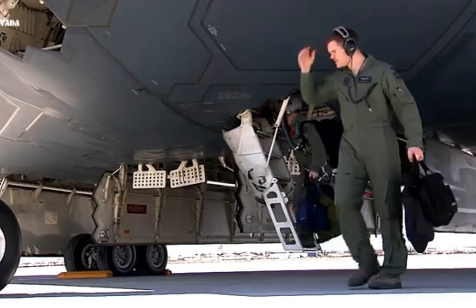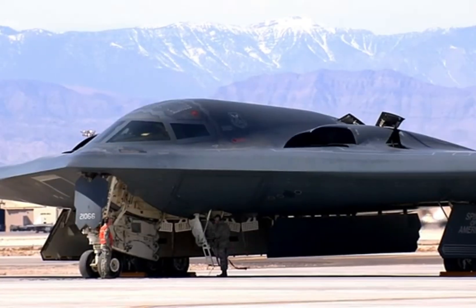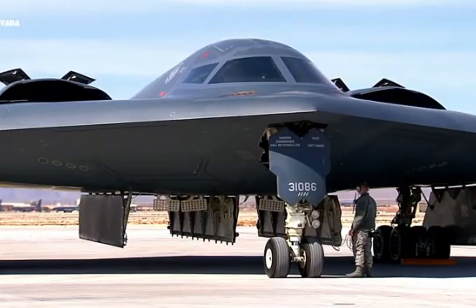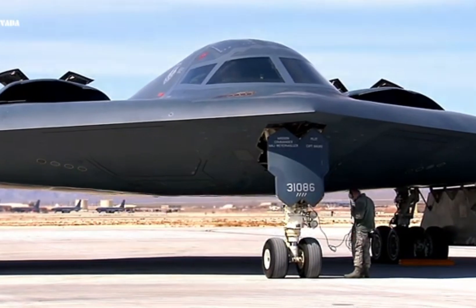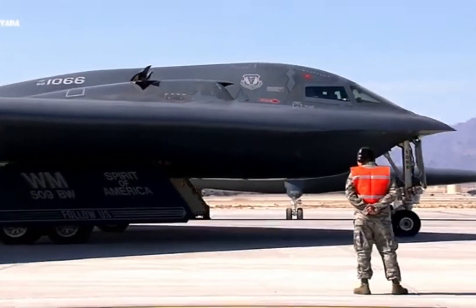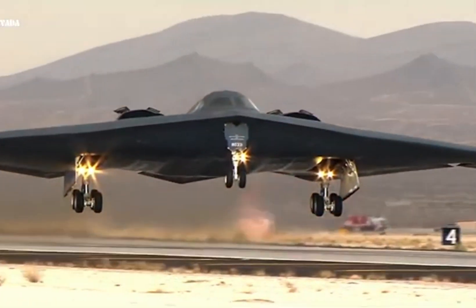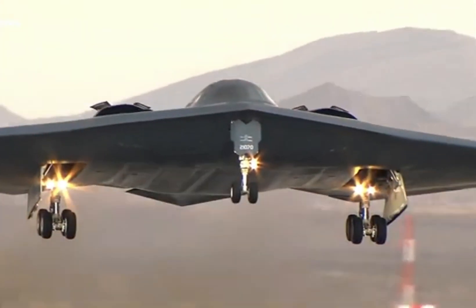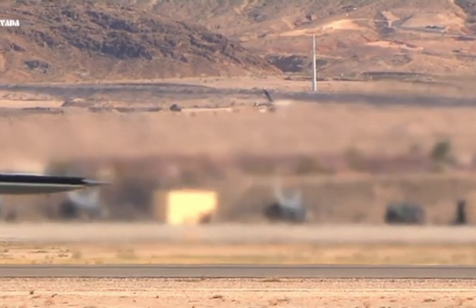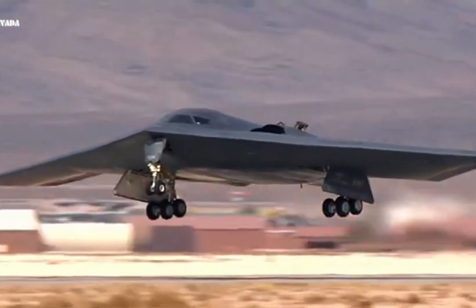The significance of these bombers was underscored in a massive drill last month — perhaps a show of power. Amid rising tensions with China and Russia, the US Air Force flew 12 B-2 Spirit stealth bombers from Whiteman Air Force Base in Missouri. The drill aimed to hone the logistical and operational procedures of strategic bombing strikes during conventional wars. It was one of the biggest B-2 takeoffs in recent memory since the last fleet operation of its kind took place during Spirit Vigilance 2022. The drills with 12 B-2s comprised 60 percent of the stealth bomber fleet, reflecting the intensifying geopolitical and military significance of these stealth bombers.